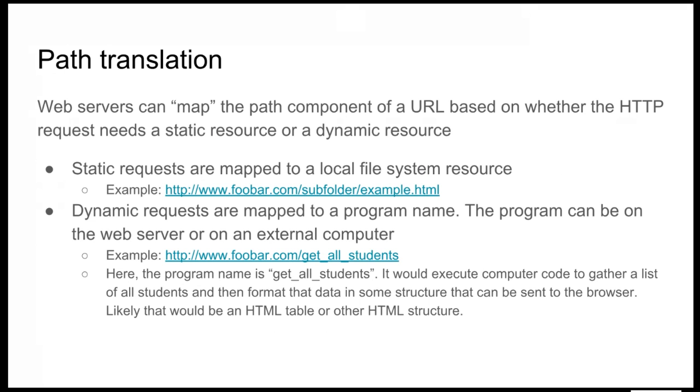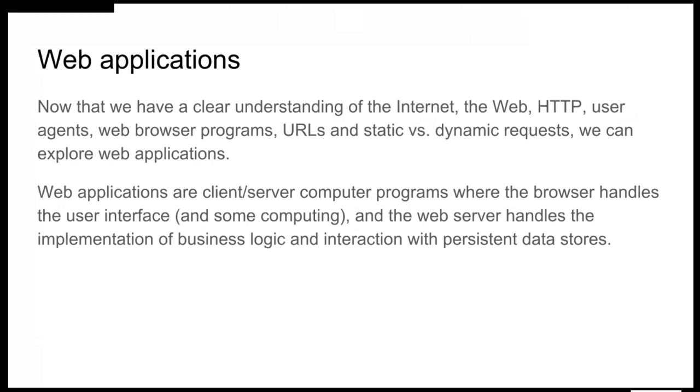Good. Now that we have a clear understanding of the internet, the web, hypertext transfer protocol, user agents, web browsers, URLs, and static versus dynamic requests, we can explore web applications themselves. Web applications are client-server computer programs where the browser handles the user interface and usually some computing, and the web server handles the implementation of business logic and its interaction with persistent data stores. We're going to see some diagrams that make that a little more clear, but look at that for a moment.